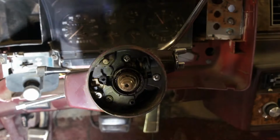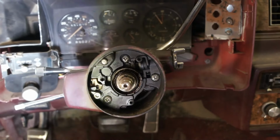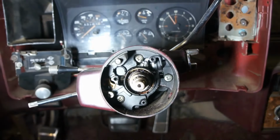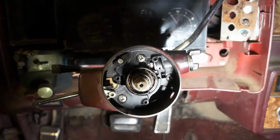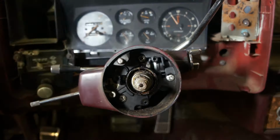Is there a way I can hang this on this tripod? That would be sweet. No, anyway. I turned my, or disconnected my battery. I gotta find a place for this.